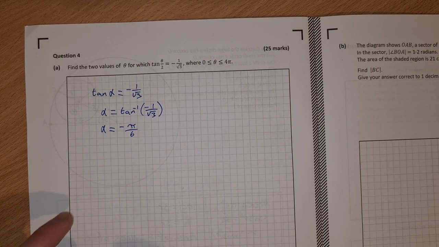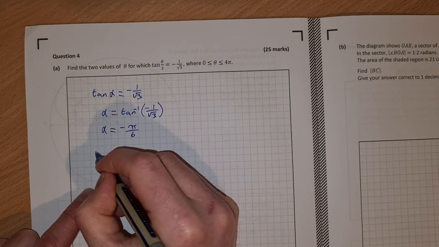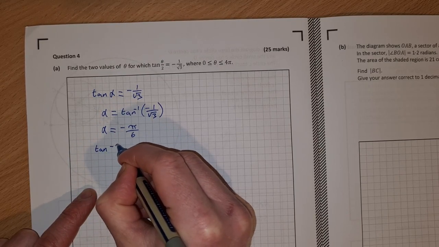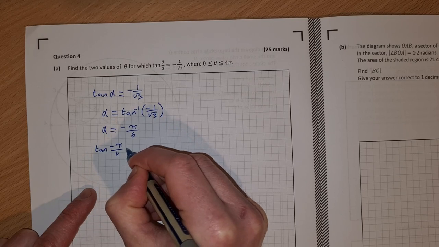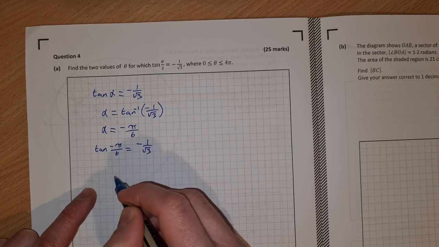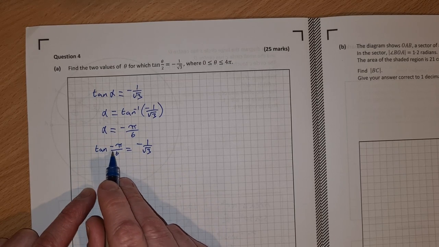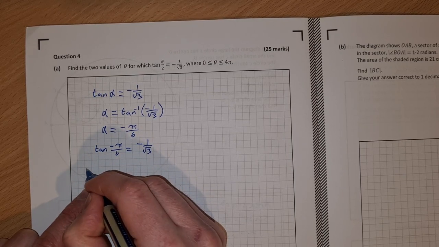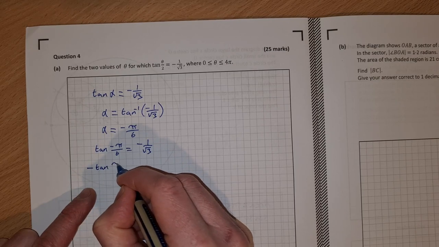Now, what we need to know here is that the tan of minus pi over 6 is equal to minus 1 over root 3. But we know that the tan of minus an angle is also the same as minus tan of the angle, the positive sense of the angle.